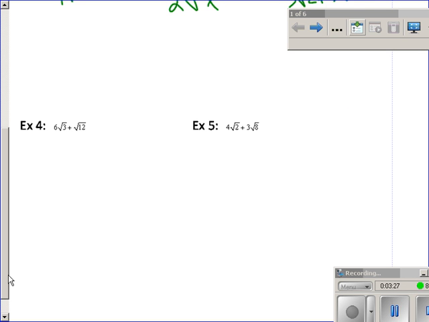In example 4, we look and we see that they have the same index, both square root. But the first term has √3, and the second term has √12. Before we determine whether or not they're like radicals, we have to see if they've both been simplified. √3 is simplified, but √12 isn't. We need to look and see if there are any roots we can pull out, any perfect squares. In this case, 12 can be broken up into √4 × √3.